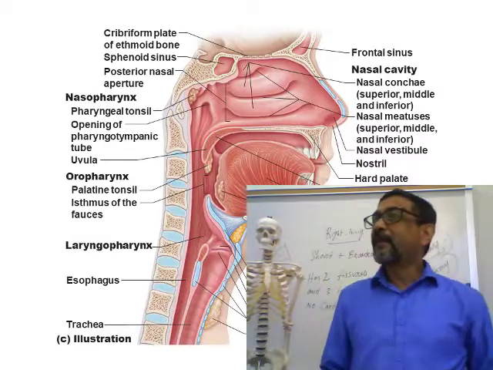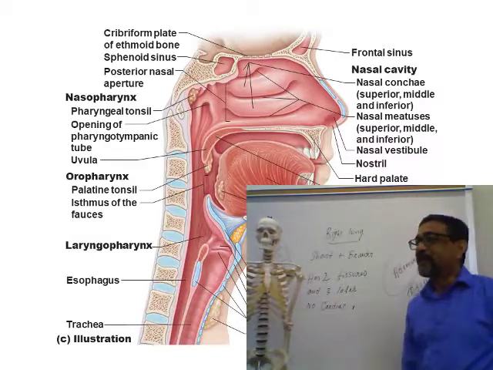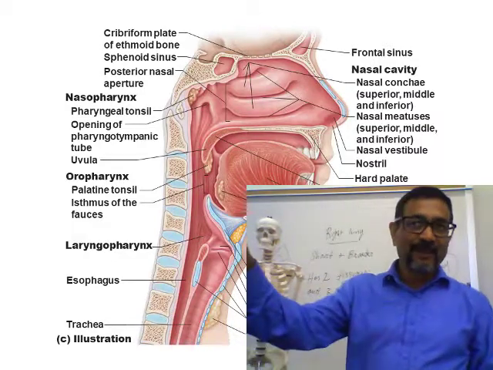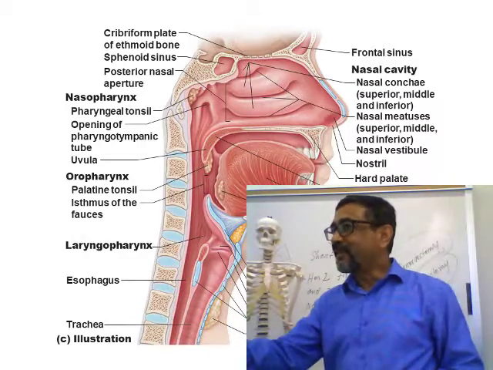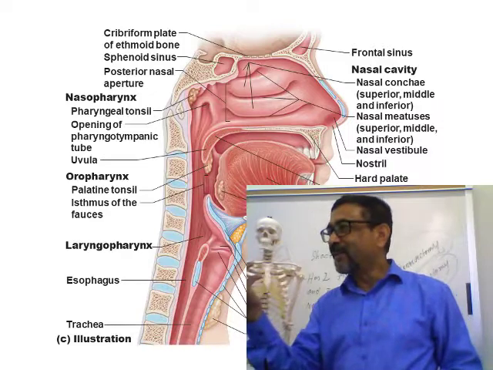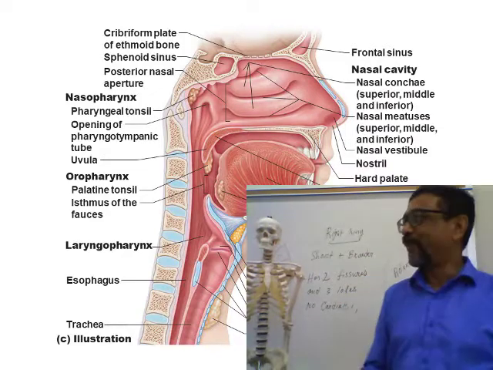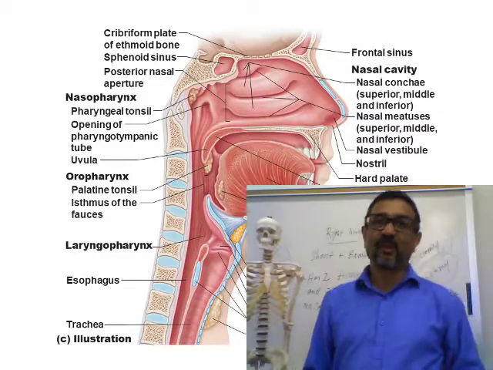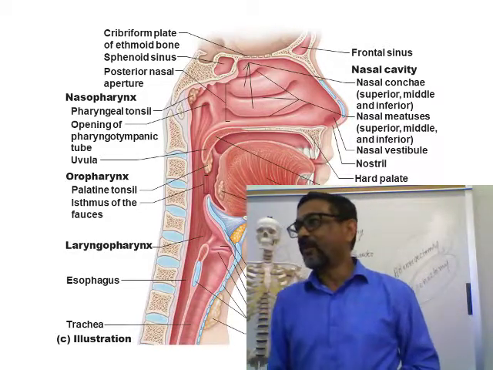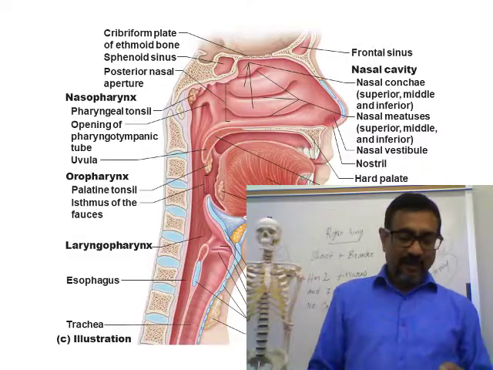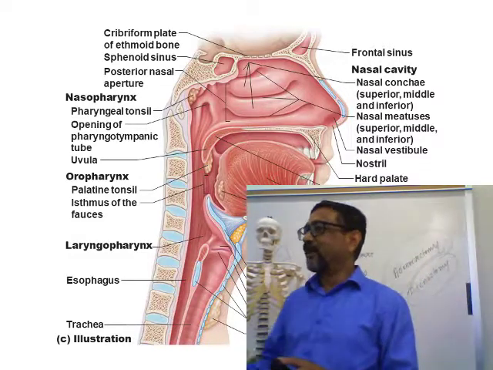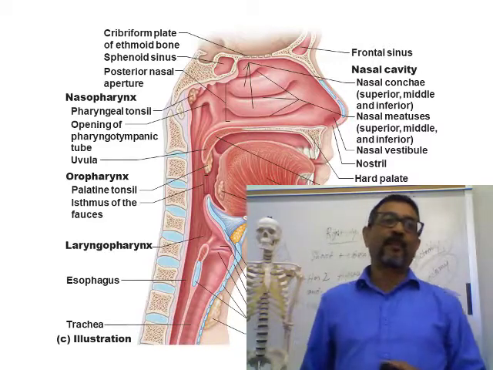And what are the three types of tonsils? Palatine tonsils close to the palate, lingual tonsils, lingual means tongue, right? So in the back part of the tongue, and pharyngeal tonsil in the nasopharynx. So those are the tonsils. Pharyngeal tonsil is one, lingual and palatine are paired too.